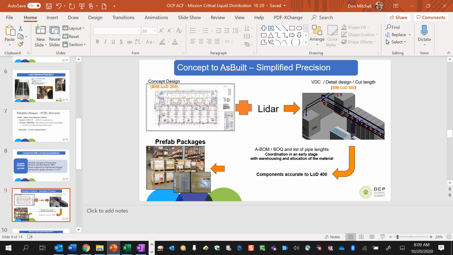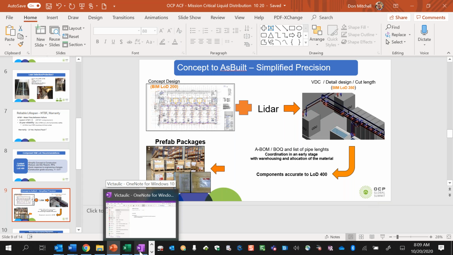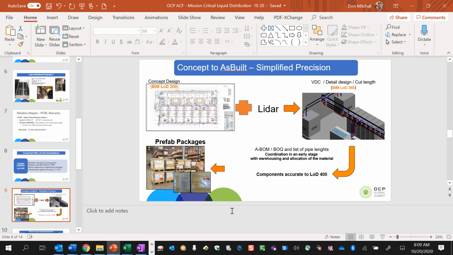The big issue becomes, in an existing facility, what are some of the technologies and the techniques that can be leveraged in order to maximize the amount of prefab that can be done? And I think one of the things that I've experienced personally is no matter how hard we try, no matter what technologies we use or how good we are at it, there really is no such thing in practicality as perfect prefab. You can get close. And so part of the goal is to figure out what stuff can be prefab, what stuff is going to have to be field measured and done locally.